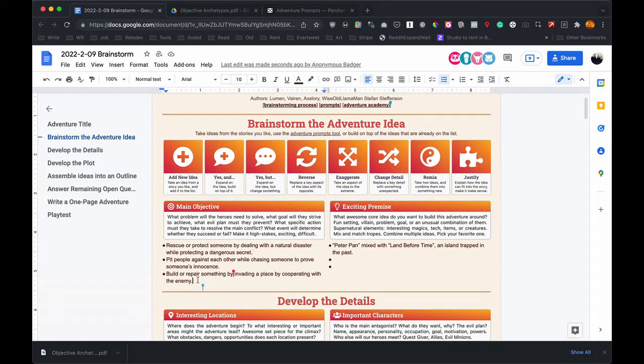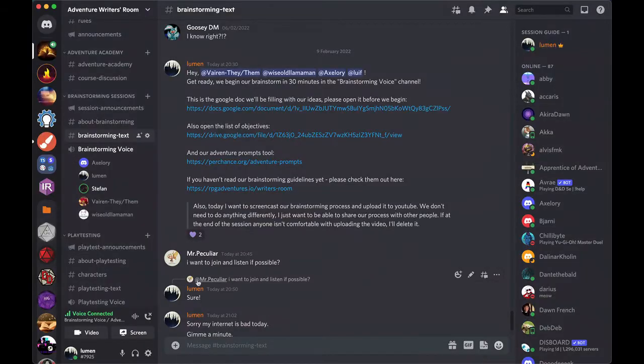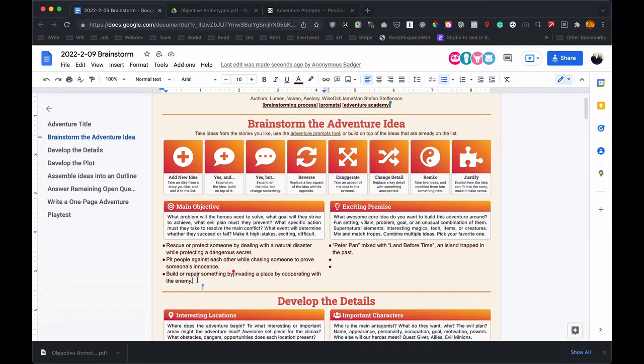Cool. I'm not sure if it's just because it's the last thing we came up with, but I initially thought I was really excited about the disaster theme, but yeah, I guess these 2 are the ones I'd support. Okay, wonderful. What about Axel? Which one do you prefer? Rescue somebody or build or repair something? I think that both of them have good potential, but I do like the potential spy aspect of build or repair something, so I shall go for that. Perfect. Cool. Okay, so we have our goal that we will be developing into an adventure.